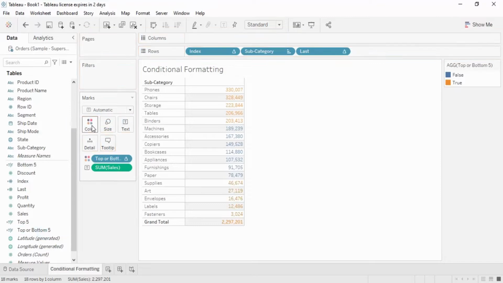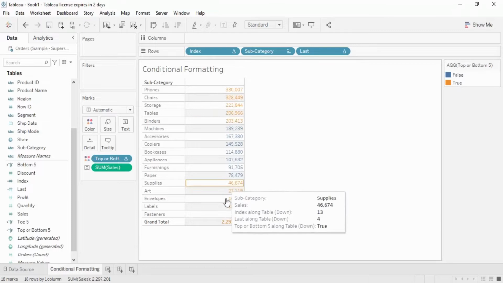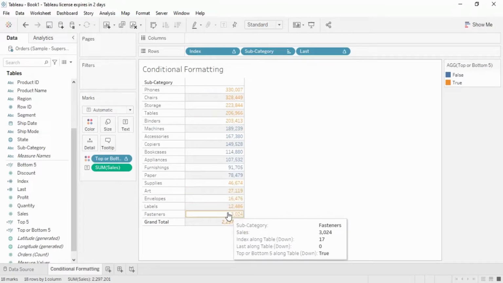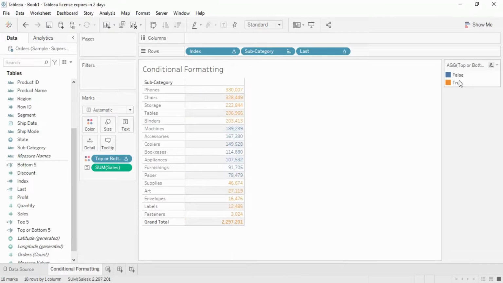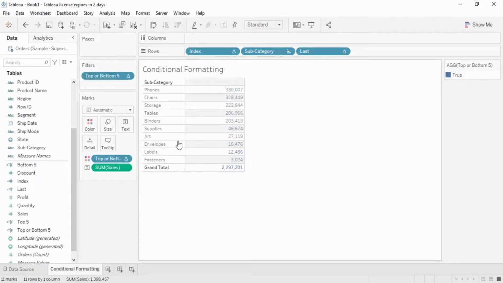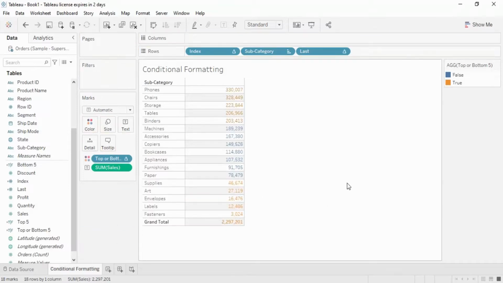Now if we apply this condition, click on OK, and drag it into the colors part, these conditions are applied. That means the true value, referring to this orange color, gives us not only the top 5 values but also the bottom 5 values highlighted in orange. The rest, those that are neither in the top 5 nor the bottom 5 category, are highlighted in blue. If we want to hide them, we can click on exclude, and this is the data we are getting over here. Top 5 or bottom 5, that's the filter that's been applied.